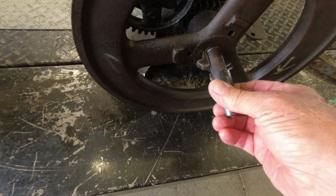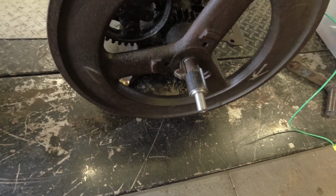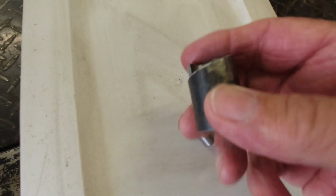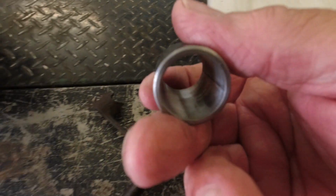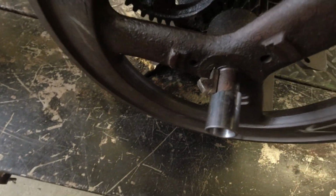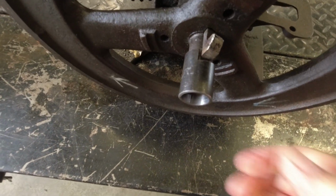And I'll show you what's going on here. Let me get it apart here. Basically, I found a piece of pipe that would slip over the end of the crankshaft here, and let me rotate this around so you can see it.